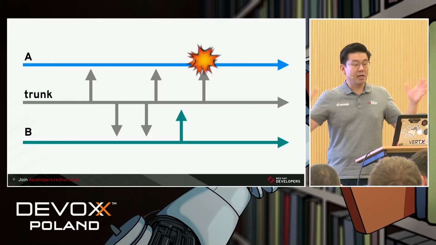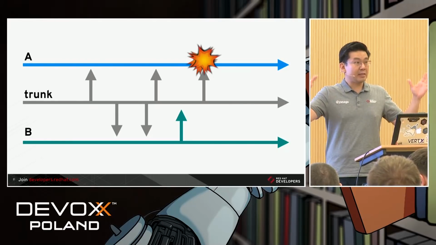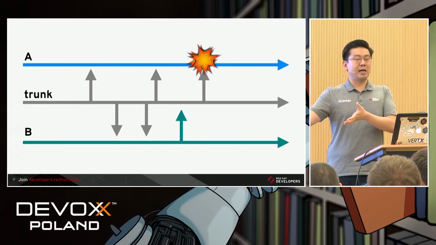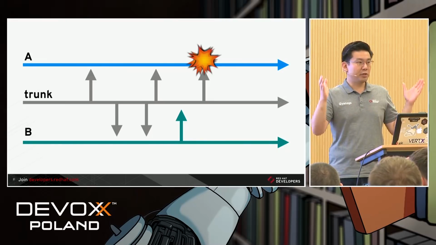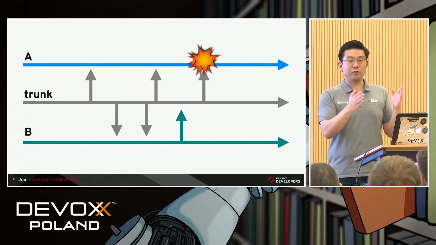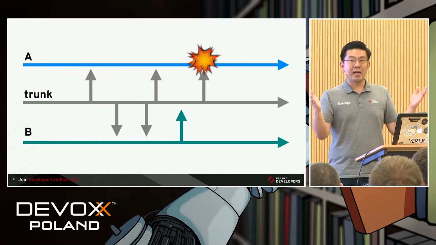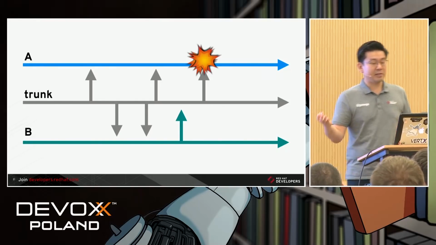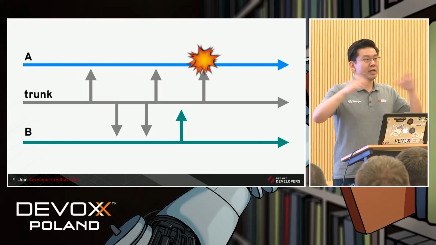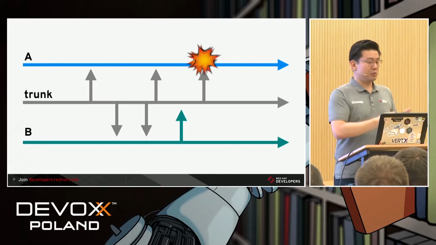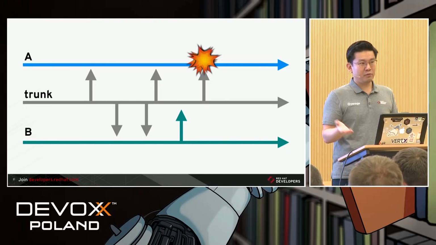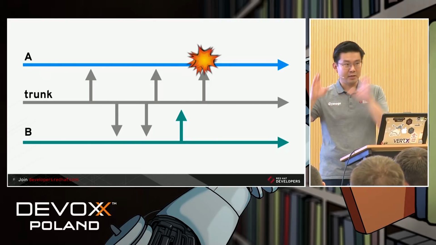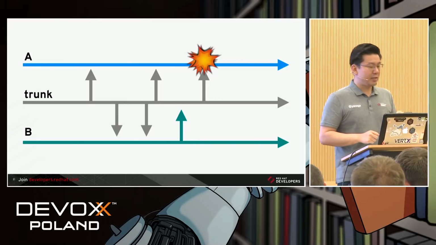When you have this huge batch size, feature branching is evil in the sense that the reason for engaging in DevOps and applying continuous delivery is to reduce the batch size. If you decide to do feature branch development and you have huge time developing in different feature branches, you just got back to the starting point, which is I have a huge batch size and I'm making conflicts with everybody else. So I have a huge risk of introducing bugs into production, okay? Because of the batch size. That's something that should be avoided.